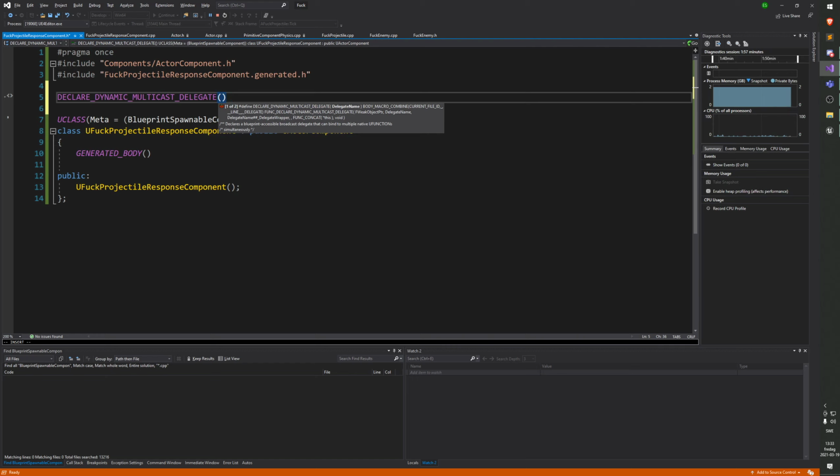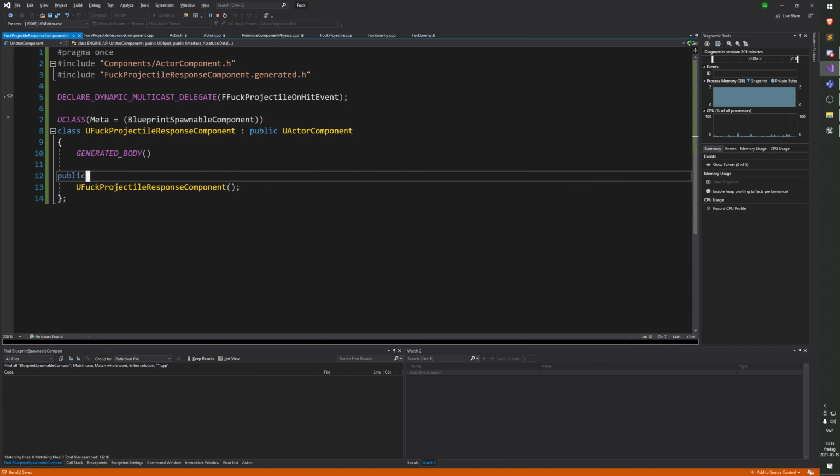And then we just type the name of the delegate as a parameter. So I'll just call it FFuckProjectileOnHitEvent. Very good name for it. So now we've defined a delegate event type called FFuckProjectileOnHitEvent.